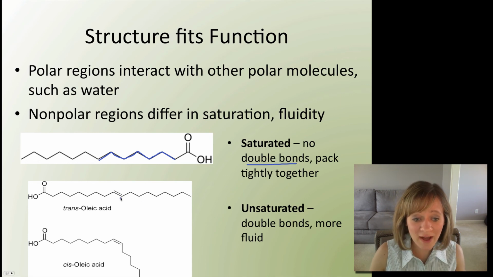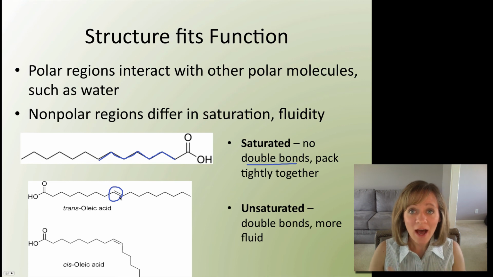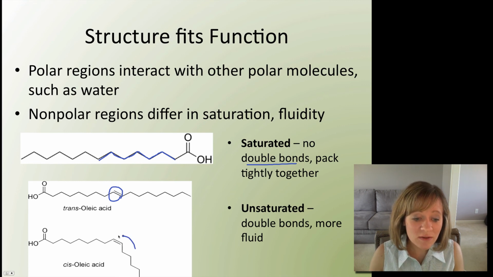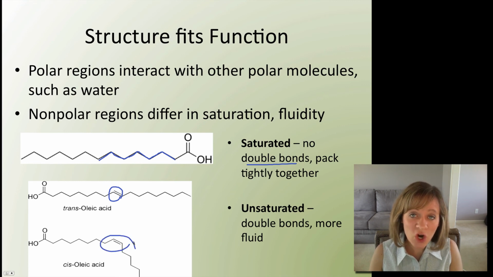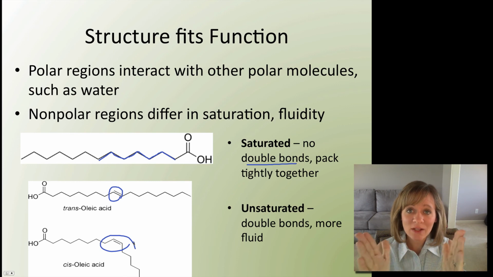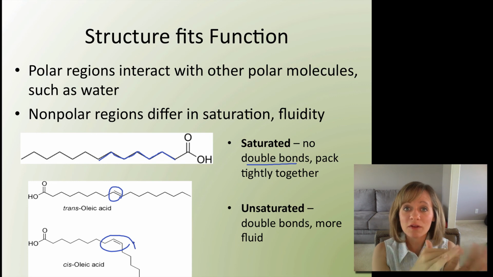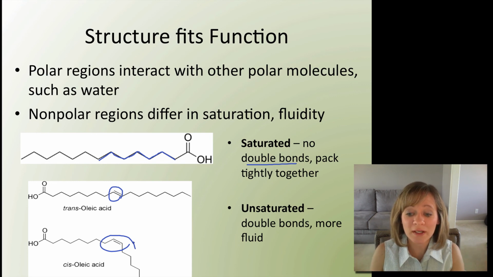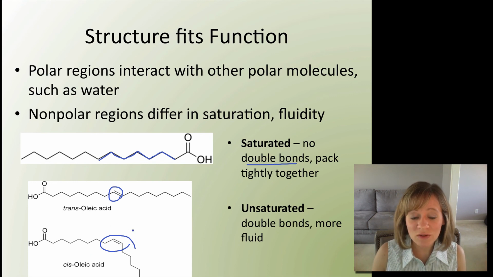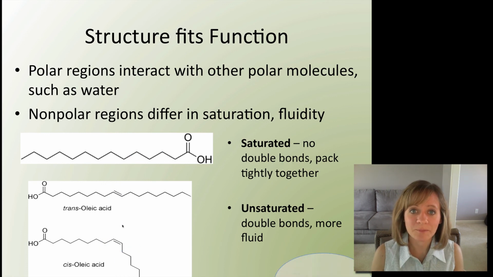Now, unsaturated fatty acids have a double bond. I call it a kink. This causes more space to open up, because instead of being packed together all straight, you now have a kink. And so there's room there for the membrane to be more fluid. So unsaturated fatty acids are definitely better for you because they leave more room, they're more fluid.